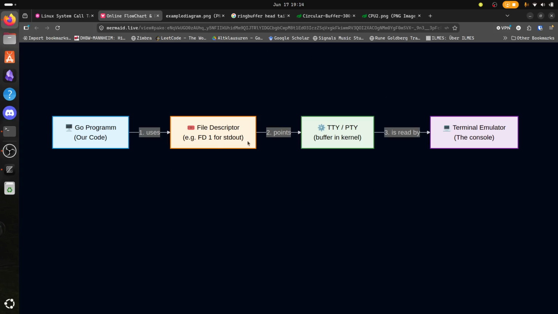This stuff we don't need to implement. That's inside the kernel of the operating system. We cannot touch it. We cannot, I want to say speak with it, but that's not right. Communicate with it. Please have some patience with my English.